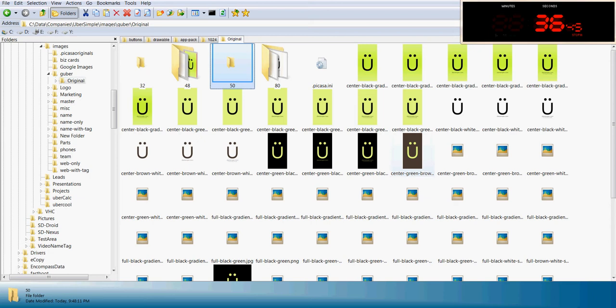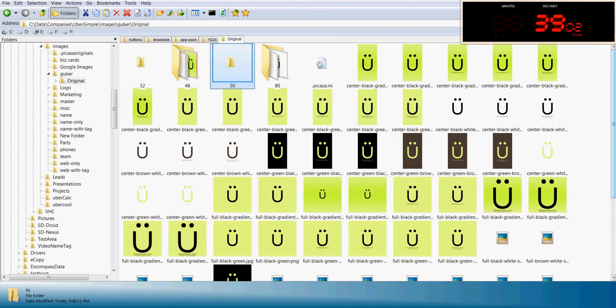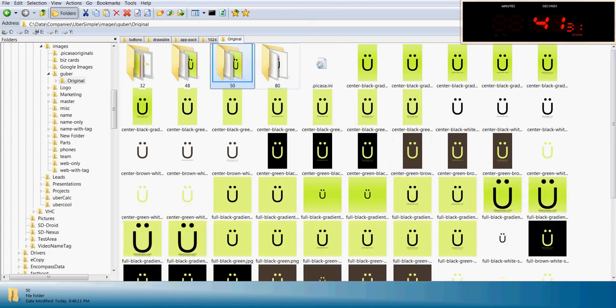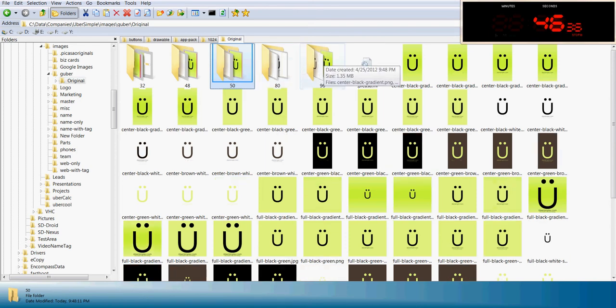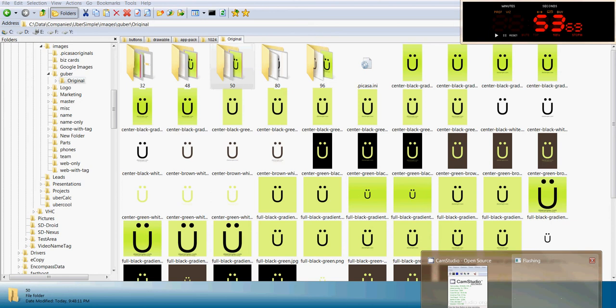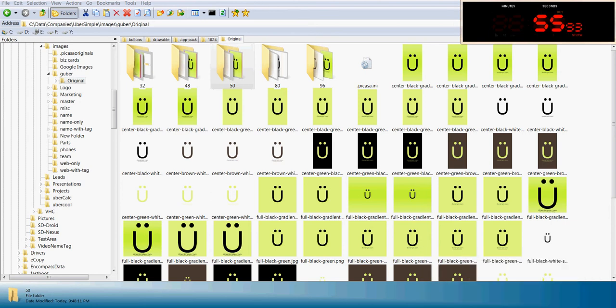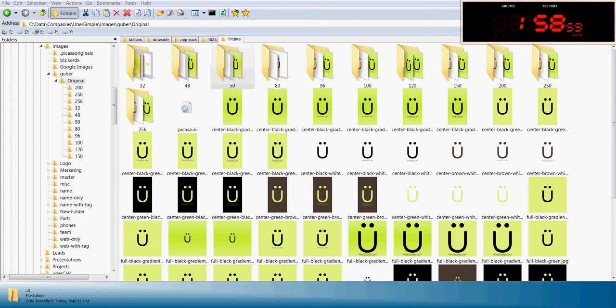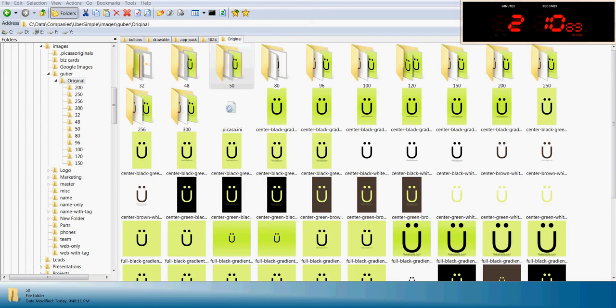And the folders keep going. So you can see it's got 80 pixels, it's going into 96. We're going to pause this along the way just so we don't waste a lot of time. Okay, we're just crossing the 2-minute mark and we've converted 1, 2, 3, 4, 5, 6, 7, 8, 9, 10, 11 resolution sizes. Now don't forget we have 67 images going at 11, now we're at 12 resolutions.